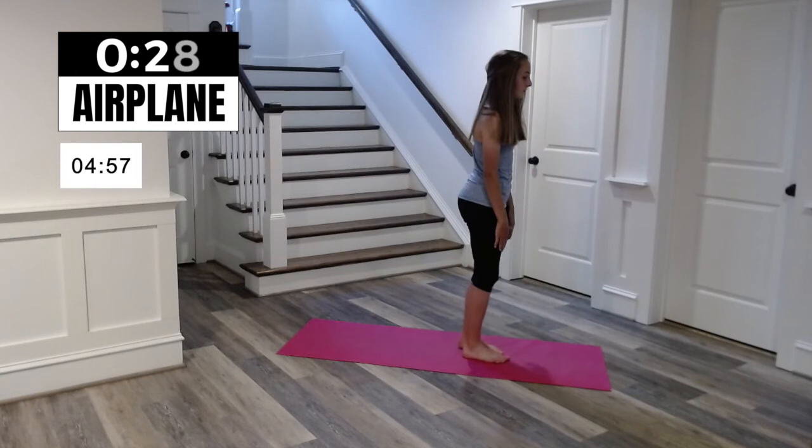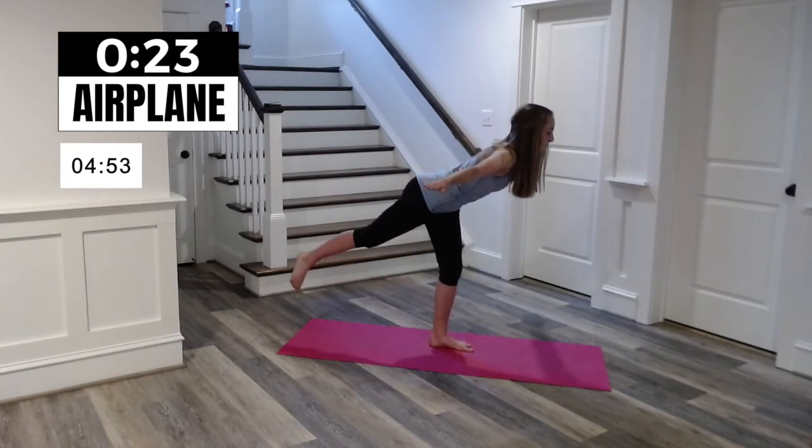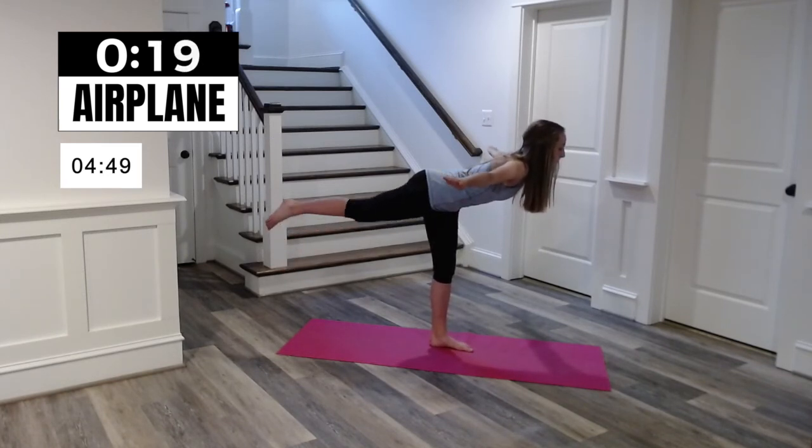Now we're going to be targeting balance by doing airplane. You're going to stand on one foot, shoot the other one back behind you, and put your arms straight out. You should try to lift your back leg as high as you can.